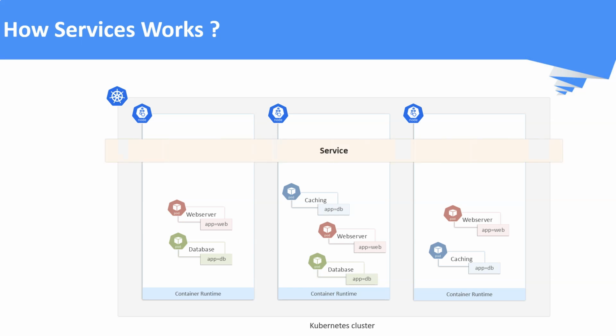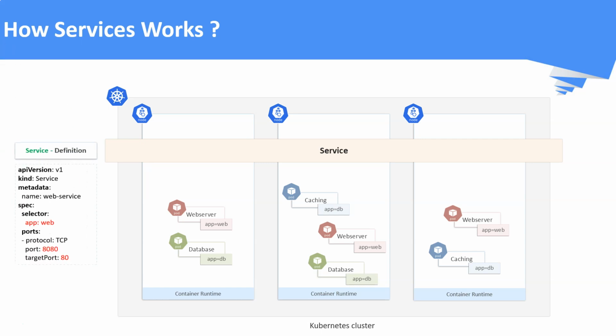Assume that we need to expose the web server workloads over the network, so we will be creating a Kubernetes service to expose them. The common question that arises here is, how does this service exactly expose the web server pods and leave the other pods? Here is the answer. Kubernetes Services use labels and selectors to match the correct pods that are running in the cluster.